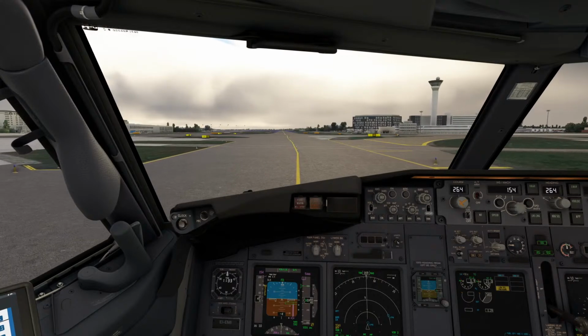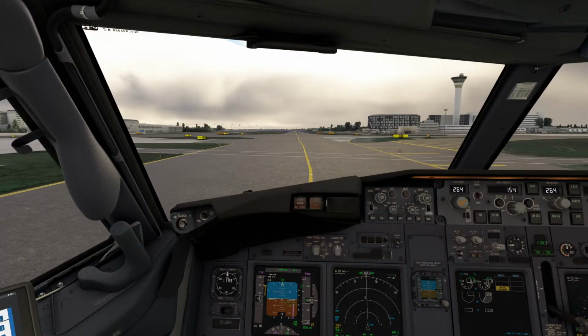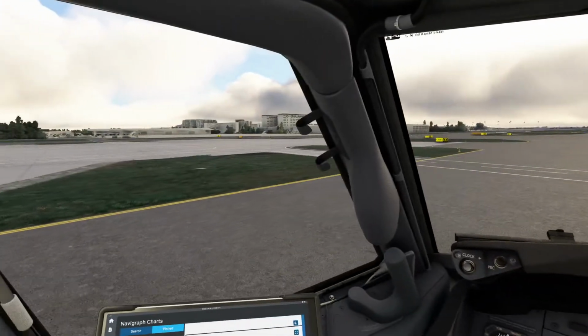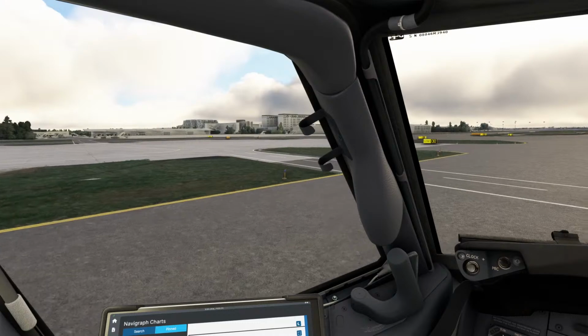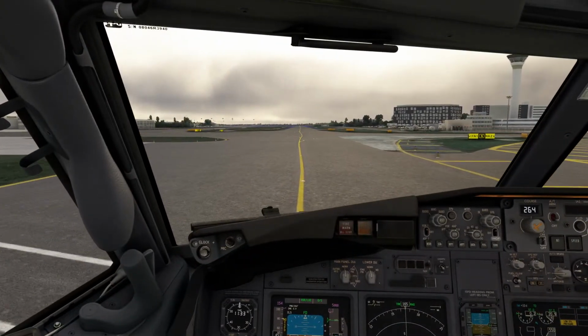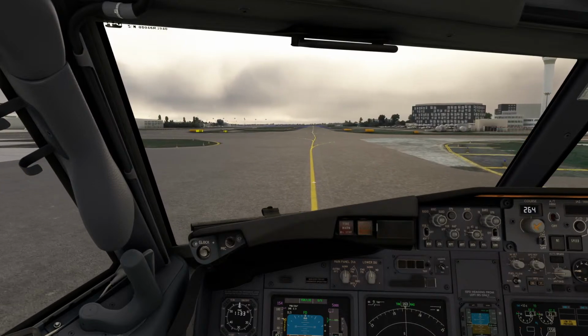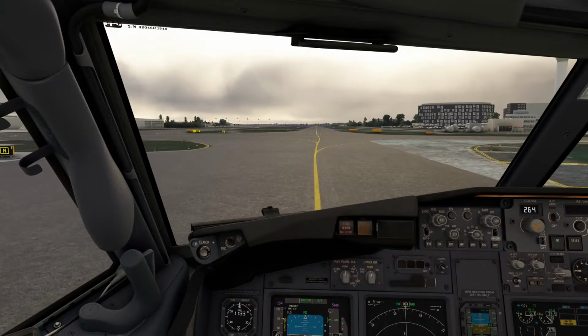Really soon we are going to have another master caution with hydraulics. Let's look here on the left side. This is the apron, the one that we don't want to go. A little bit of thrust on the right engine only.